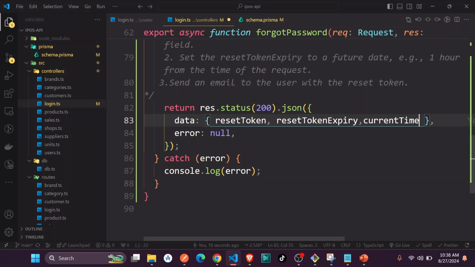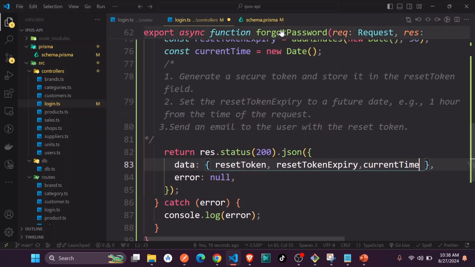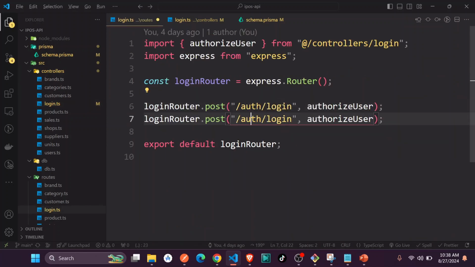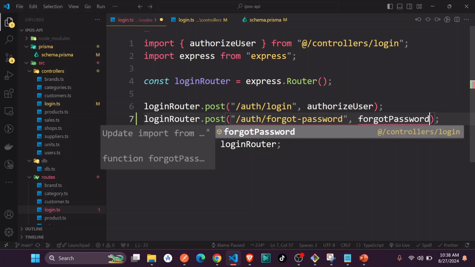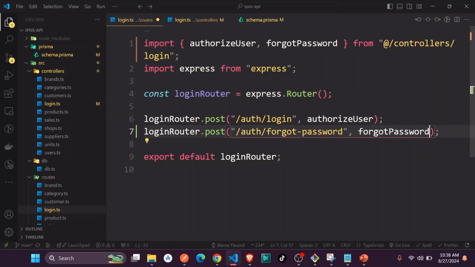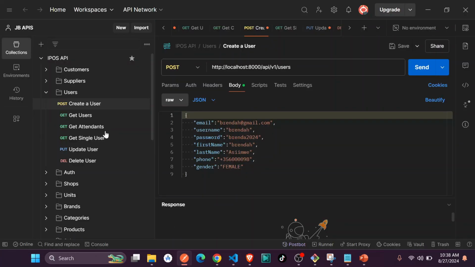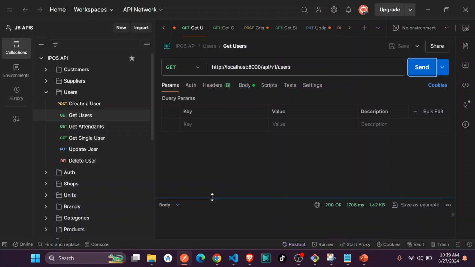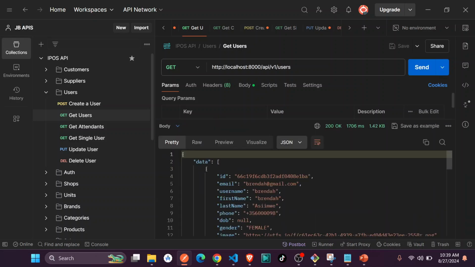Okay, so I just want to go ahead and test this forgot password here. You can just go to the login and let's add auth and just say forgot password, and you're just going to call this forgot password. Let me first get some users who are available here, and we have, for instance, this Brenda.